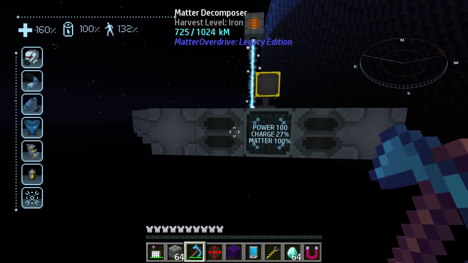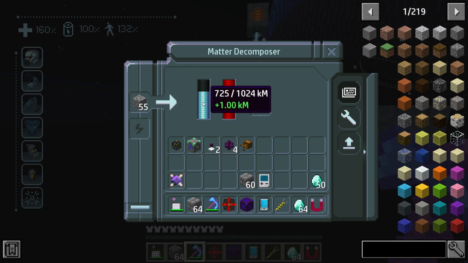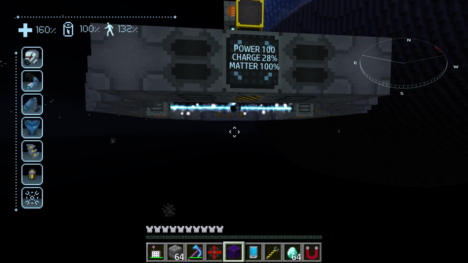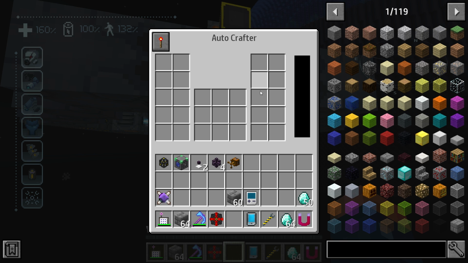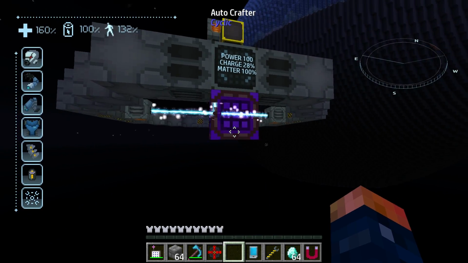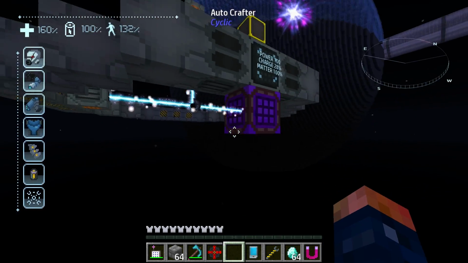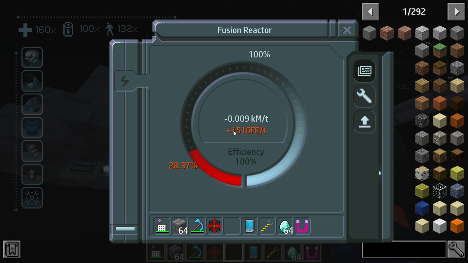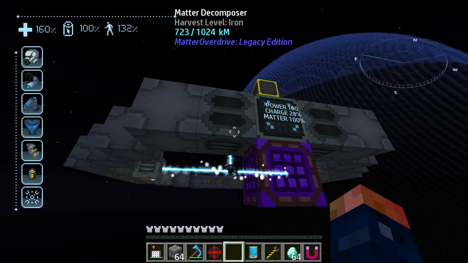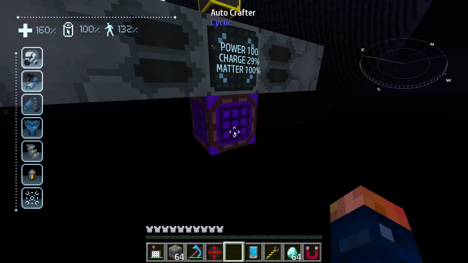So I think I've come up with a solution for making sure that this thing can stay full and charged. I realize cobblestone is just not enough, but we can make our cobblestone go a little bit further. What I plan on doing is taking an auto crafter here, giving it some power, which I'm surprised it's not actually getting a charge. It should be getting a charge from this. But if it doesn't fully, I guess I can go ahead and provide it with a point. Even though I thought it would be getting a charge from here. Kind of sad that it doesn't.